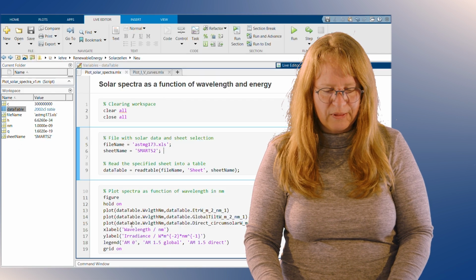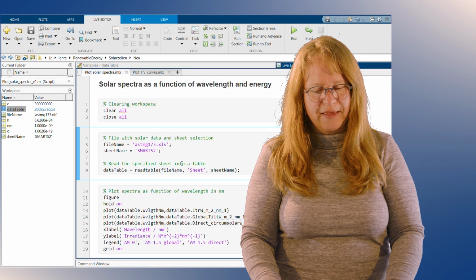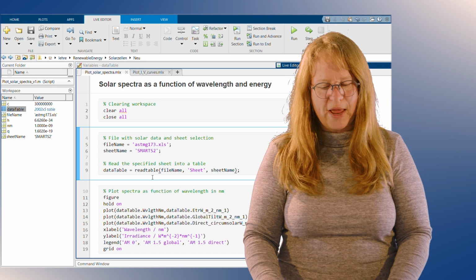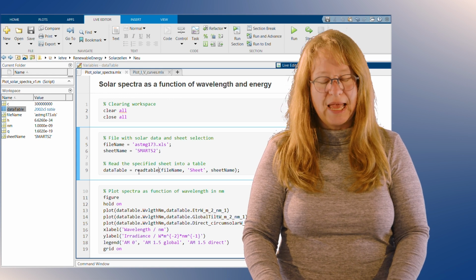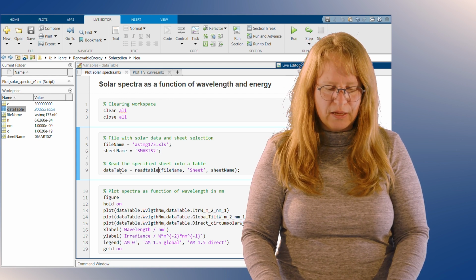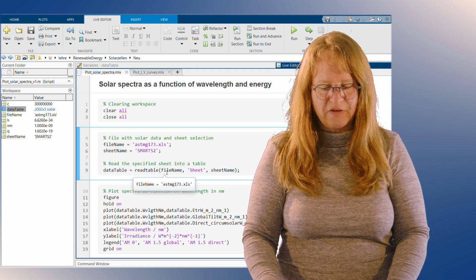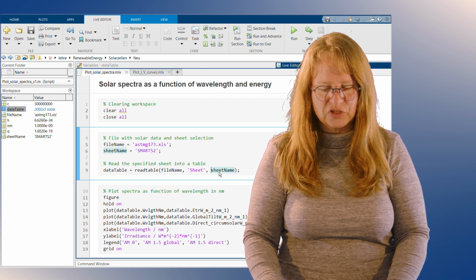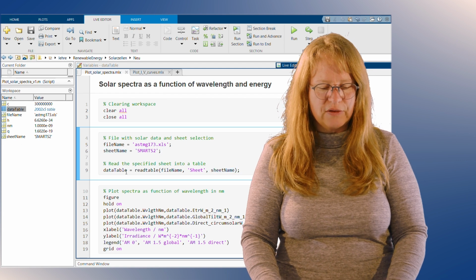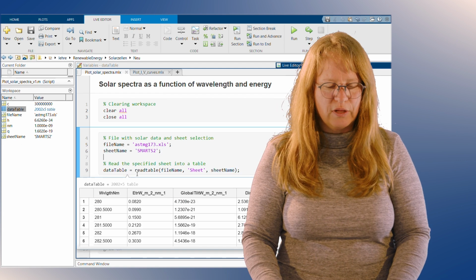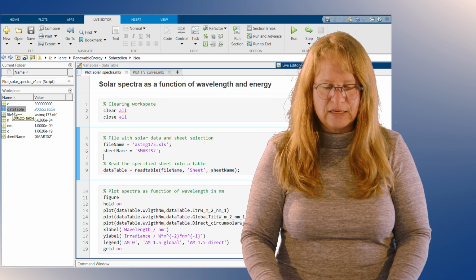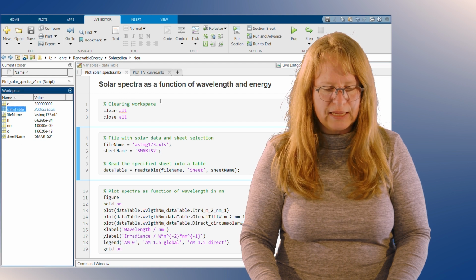So this is the sheet I select, and then what I do is I read the data to a table in Matlab by this command here. So I just need to give the file name and that I want to import this sheet, and then in the variable data table, all of the data is read in, and I will just show you what it looks like.